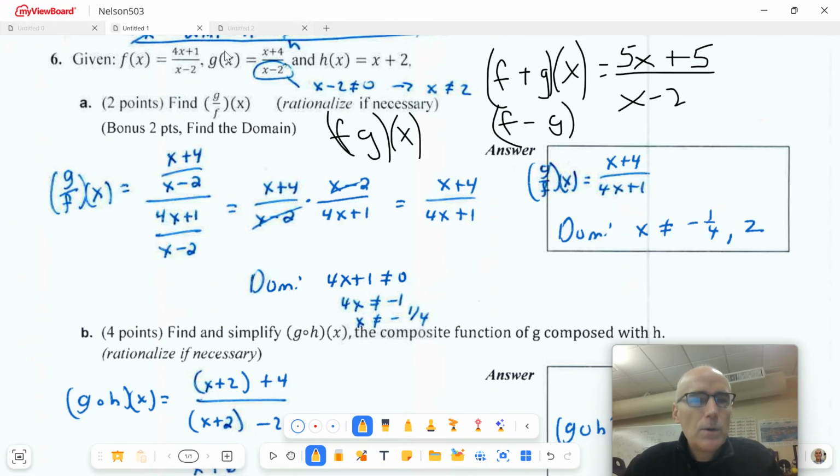Okay, well, we'd multiply these two fractions together. So, boy, I hope you're okay with all that. You might want to practice multiplying them together. You might want to practice adding and subtracting them.